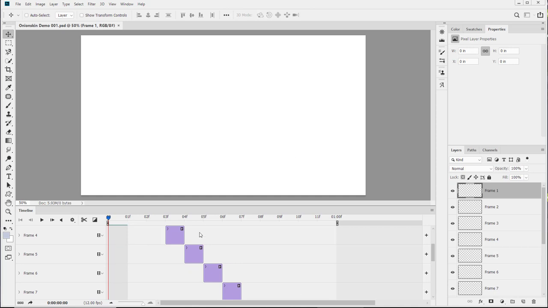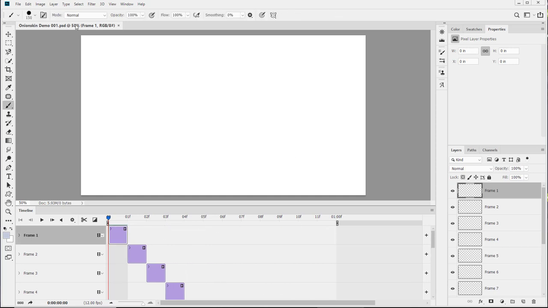And so let's go ahead and go to the first frame, and we'll just do a quick doodle, shall we? Maybe a darker color would be good. Here we go. Let's do just a little bigger.